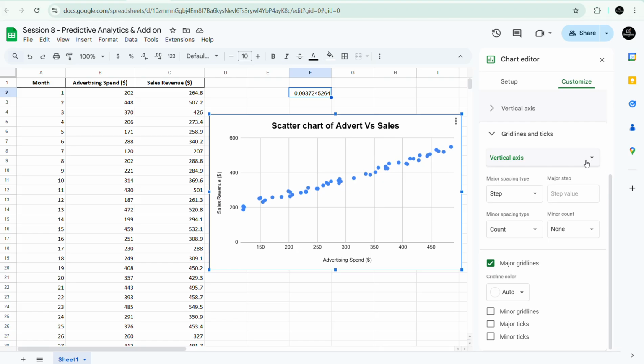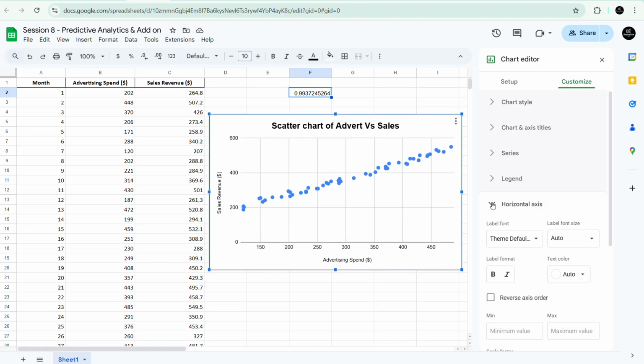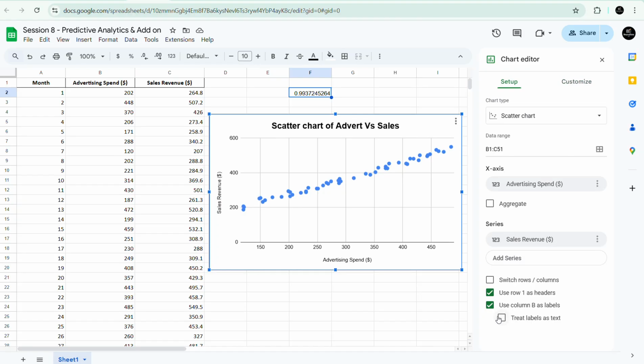Vertical axis, horizontal axis, grid line, major axis, stepwise, minor. Let me just check the trend. I think it should be under grid line, but I can't see it there. Or is it outside here under setup? Yeah, not really. It's not there.